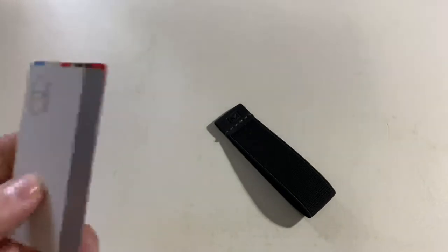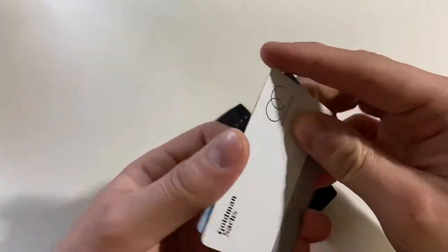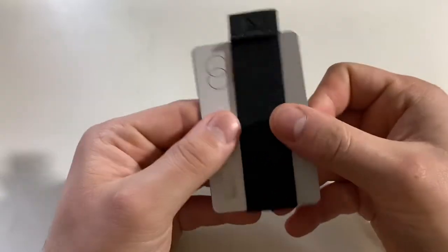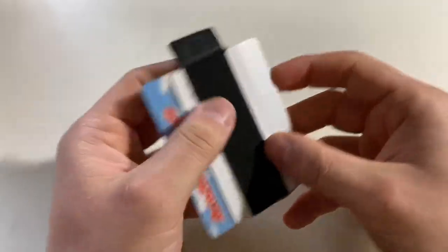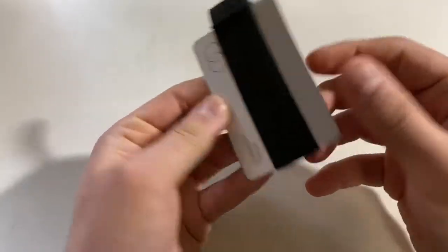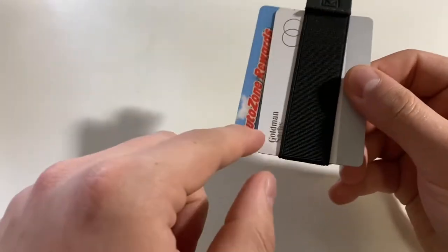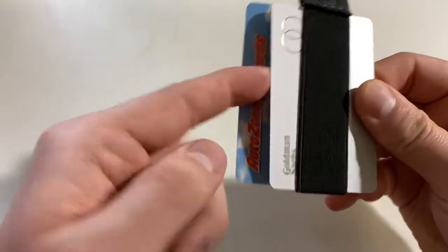In the instructions you can use anywhere from 2 to 20 cards. These two are just ones that don't show any information, so I'm using these. It's a simple concept — they just go right in and it actually works really well. And then if you had more you can fan them out. Obviously you're kind of being flimsy if you have 10 or 20 cards and you don't want them all to fall out everywhere, so maybe you just want to open them a little bit or just know the order. You could also fold some cash or paper coupons and put them in between your cards.